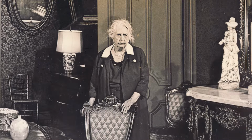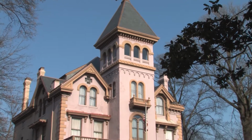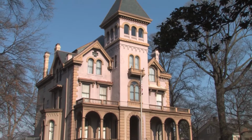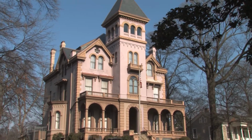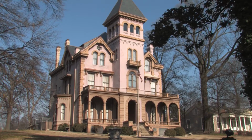Daisy Neely Mallory died in 1969 at the age of 98, having witnessed nearly a century of changes to the world surrounding her home. She wanted the house preserved as a museum, and today it stands as one of the finest examples of Victorian-era residences in the country. This is one place that's been here unchanged for 160 years. It is a moment captured in time.